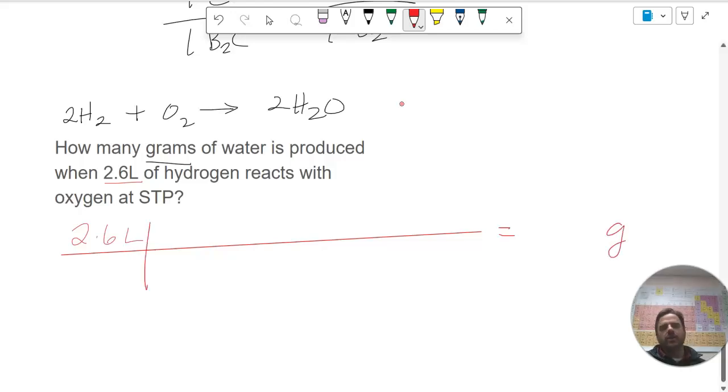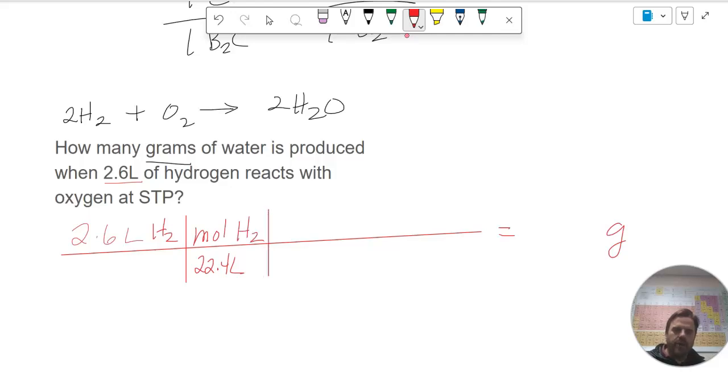So first of all, to get from liters to moles, one thing I want to emphasize is that rather than just writing liters, make sure you indicate which substance you're talking about at this point. We didn't emphasize this in the last section because we were only talking about one substance at a time. In this case, start with H2, because that's what we have in liters. Once we convert to water, we'll be clear. Otherwise, it'll look very confusing if you don't include the substance. So to go from liters to moles, we put 22.4 liters of any gas to moles of H2.